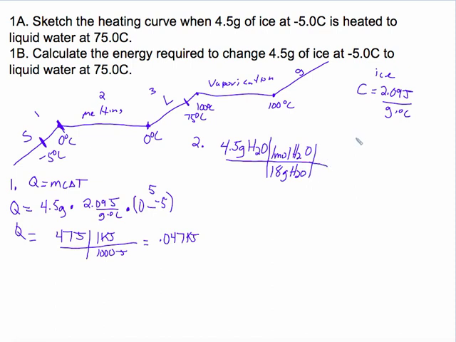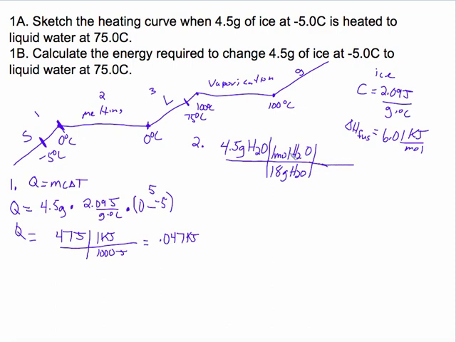Now, you're going to use this thing called the heat of fusion. You'll see it looks like a delta H with a little FUS. So delta H of fusion for water happens to be 6.01 kilojoules per mole. That means for every 1 mole of ice that you want to melt, it needs to absorb 6.01 kilojoules.